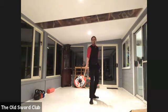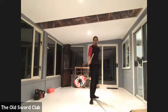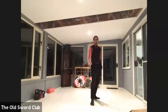Lead prime, cut. Lead prime, cut. And I know I moved backwards a few times then, which is a bit instinctive. When I do these kinds of cuts, especially touch the hand, they're designed as counter cuts. So my opponent is either extending their hand out where I can hit it, or throwing an attack that's going to fall short, or even just threatening me. And what I'll do is I'll move back and then deliver a really, really hard cut to the weapon hand as a way of debilitating them.